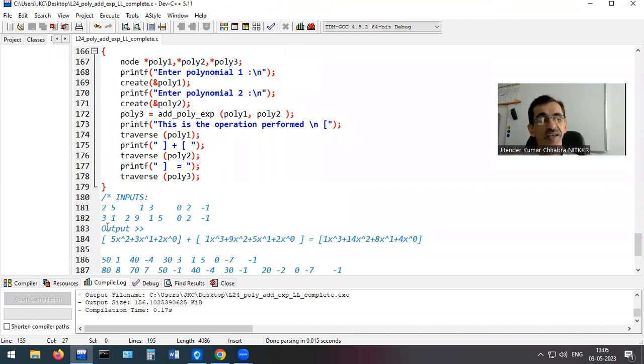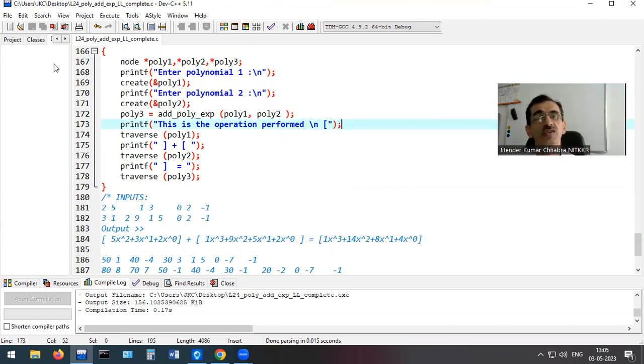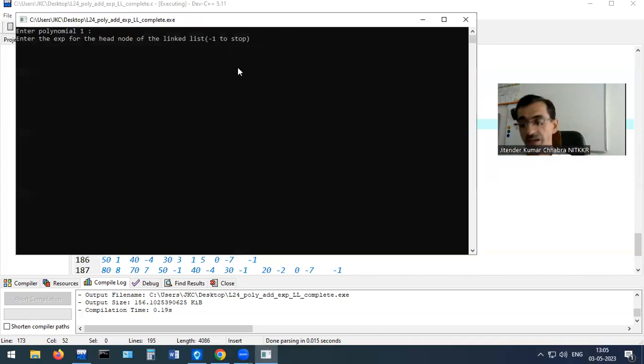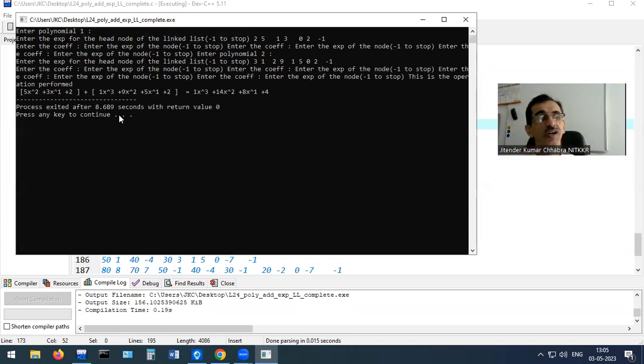So I'm just displaying it. For example, if I'm saying that yes, this is a program, I can show you how the execution will happen. So just let me have the corresponding execution taking place. Here I'll just give the data, first polynomial given, second polynomial given. I've just done copy paste, although you can specifically go.